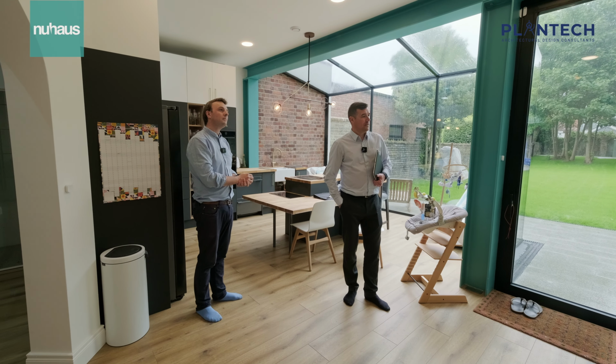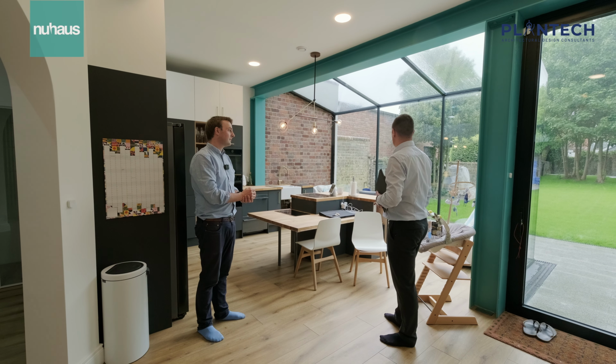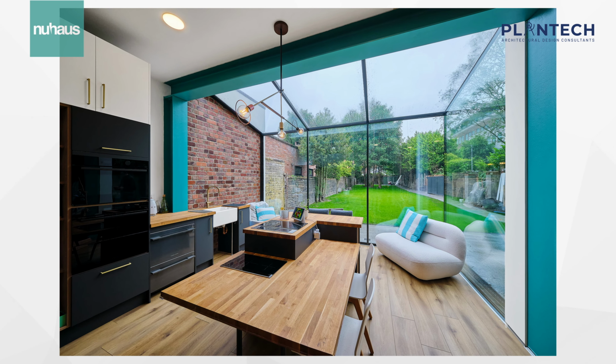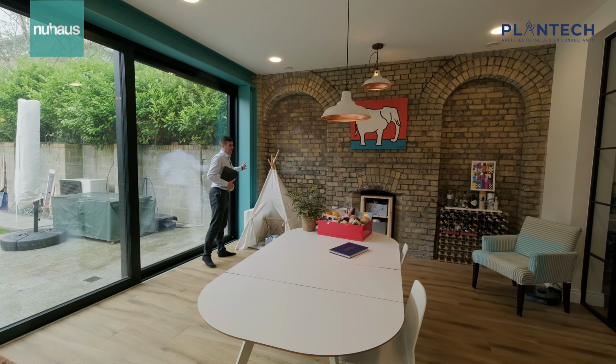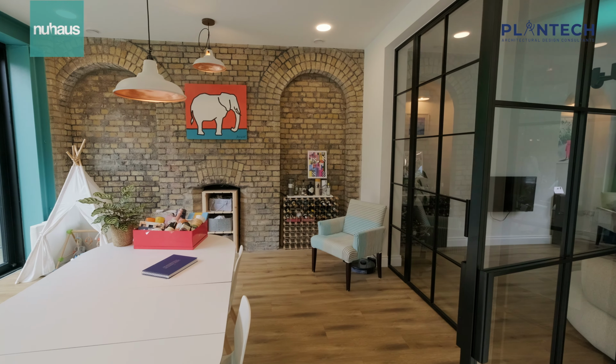Yeah, it's evident. I think with the Plantech team also, the proposal of a small extension works really well. It's triple glazed, panoramic roof glazing, nice open plan space here, and then obviously you have your non-standard, almost commercial height sliding door. We separated this space with an open connection and archway. I think it works really well, and the finishes here on the original brick and steel junctions. You have that industrial look here, and then it comes back to the original period settings which you have retained through the traditional crittall doors to the front reception room. I think the colour schemes work really well.